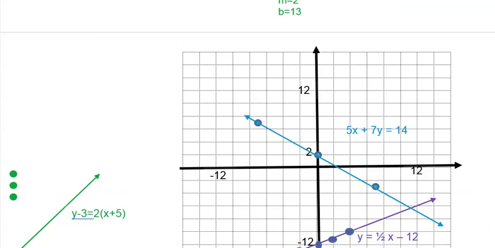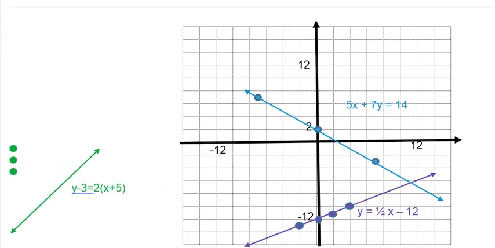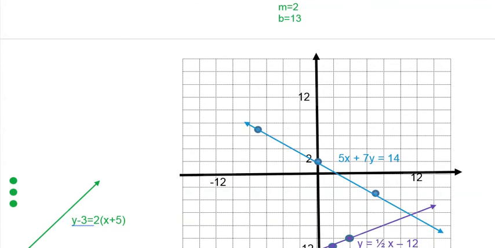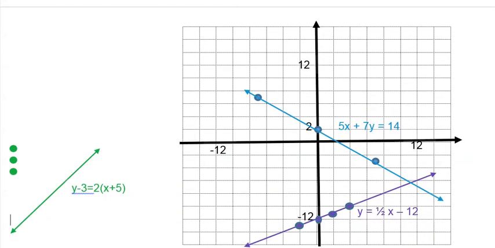So once we have all those points in there, again, don't forget to put your arrows and don't forget to label your line. So you'll notice I'm using my labels so that they match the diagram, the colors I was using up here, and also my equation. I can see which line is being labeled by which equation.